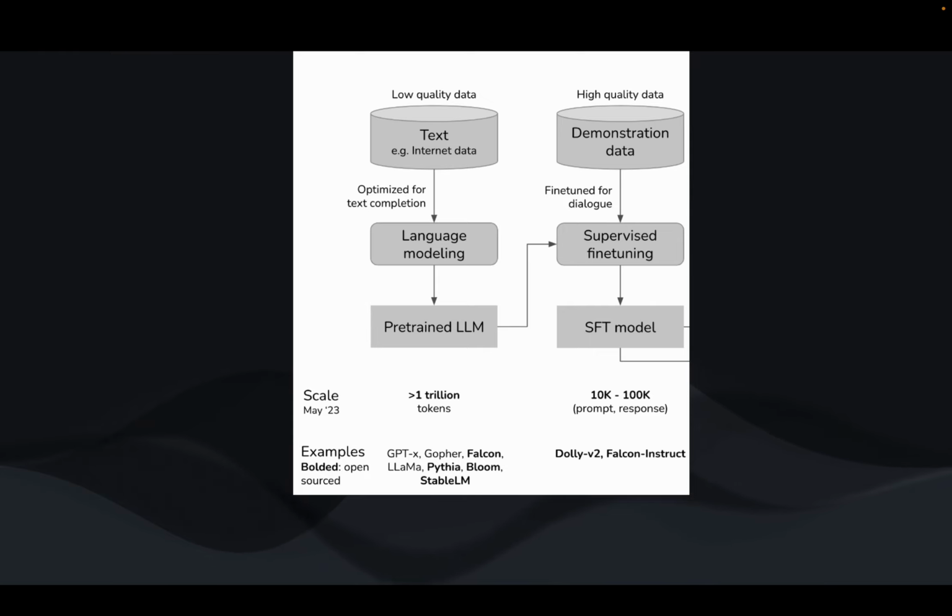Then using that pre-trained model, we pass the demonstration data, which is prompt response pairs, and we fine-tune our model so that it excels at conversational tasks, right? A pre-trained model excels at the completion task, or next token prediction. But using this SFT training process, we get a model which can also excel at conversational AI. And this is high quality data that ranges from 10k to 100k prompt response pairs. But after all this, you may not get the optimal results, right?